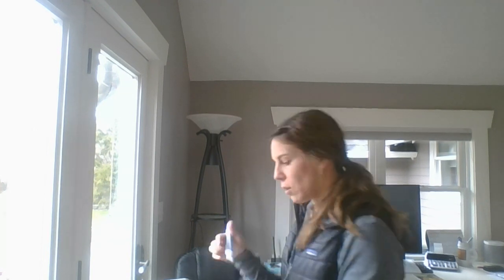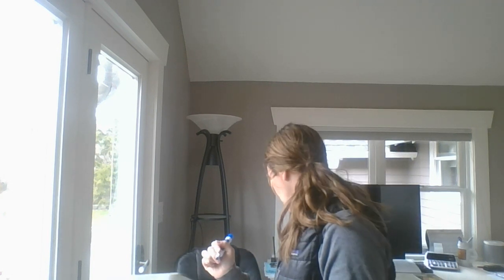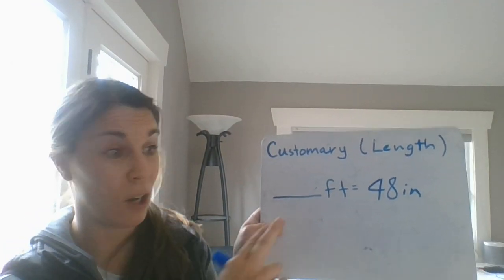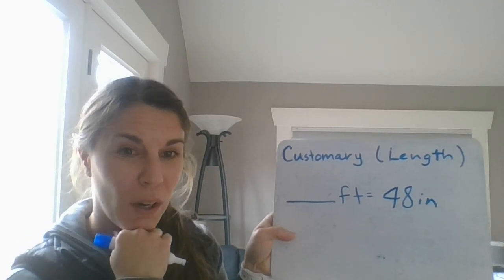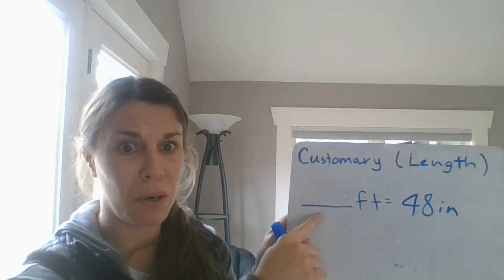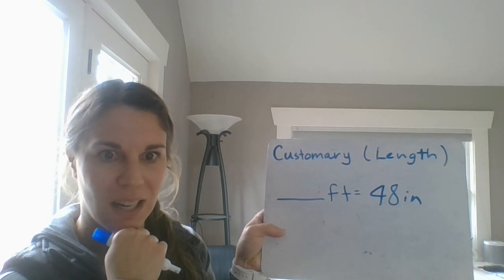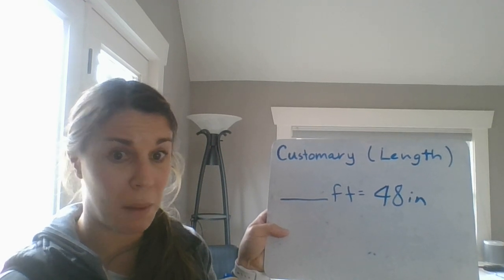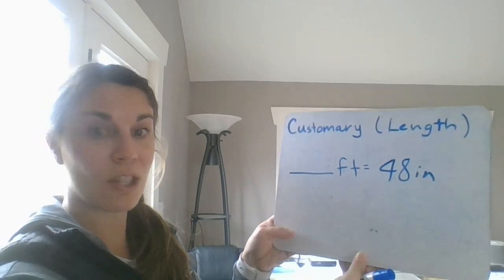Now this happens a lot on your sample and your homework. I'm going to see if you guys have an idea of what to do. Now I don't have this. I have blank feet is equal to 48 inches. A lot of kids are like, oh, I don't know that starting number. What do I do? What do you guys think you can do? I remember Edie saying this in our class. Is it okay to flip this problem, 5th grade? Am I changing the value at all? No.